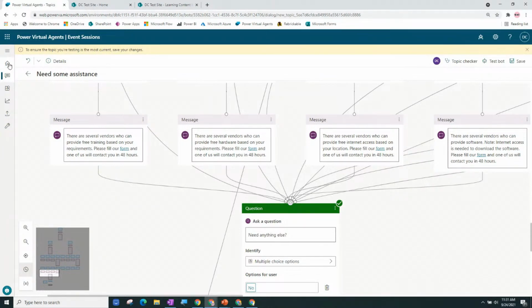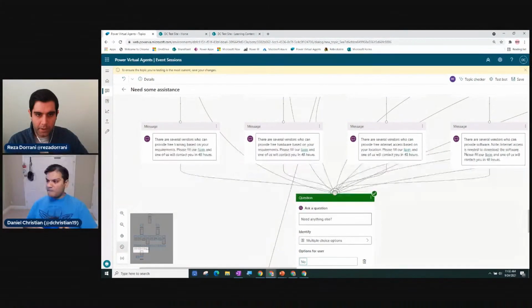What I'm going to do now is check to see, Reza, whether any specific questions came in for the static bot type of scenario. No specific questions. There were comments about the experience that you showed of creating the bot: zoom in, zoom out, mini map. I had seen the option, but I didn't play much with it, so I really like that.